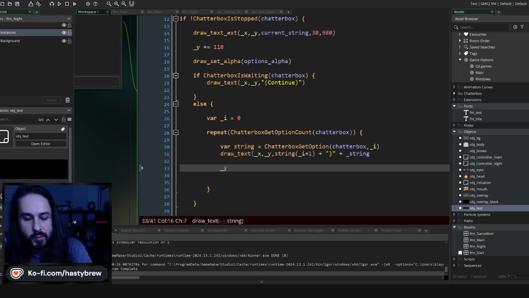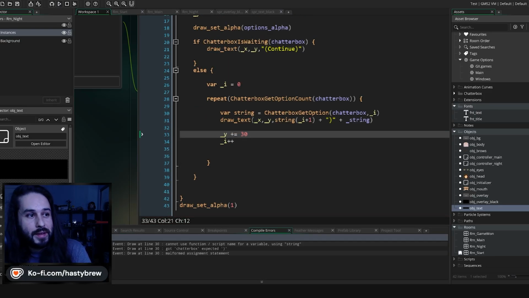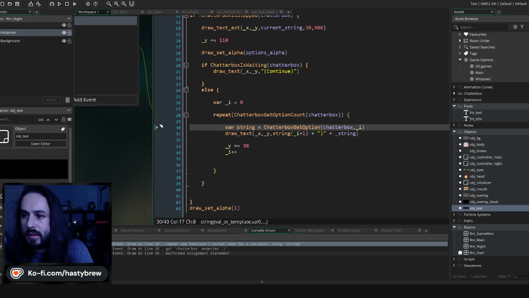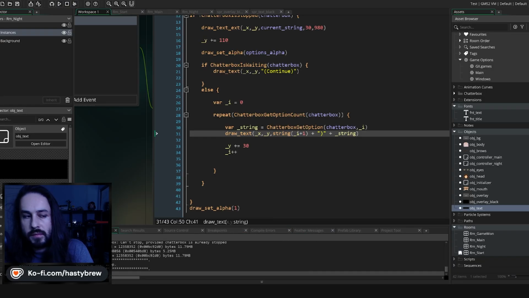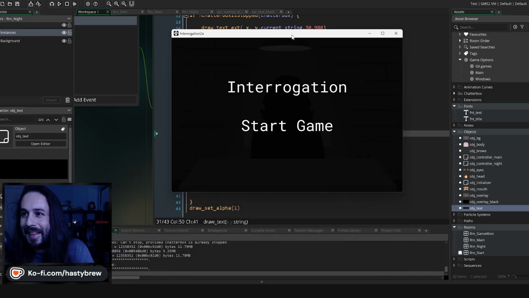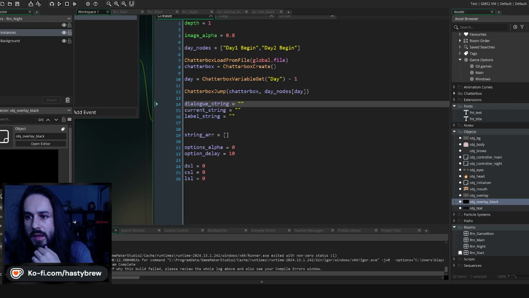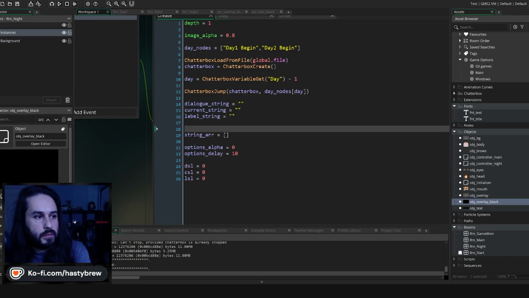I have a mistake somewhere in here. I'm going to have to find that in a second. Okay, with all that, I think we're ready for testing, finally. So let's see, where... Oh, whoops, sorry. Let's do it that way, yeah. Okay, so with that little error there, let's go ahead and open it up. I guess I forgot something here. Options delay, just a small typo. And yeah, it's all good.